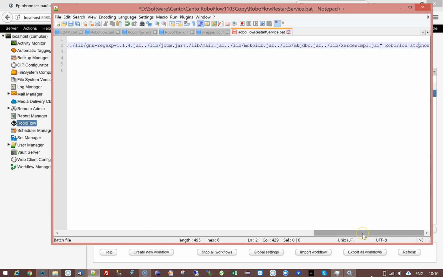This just says stop now, but in reality this needs to say the port and the IP address. And so if I then run this, it will stop the right installation of your Roboflow. So this is localhost in my example, but that's the IP address or whatever of your server.